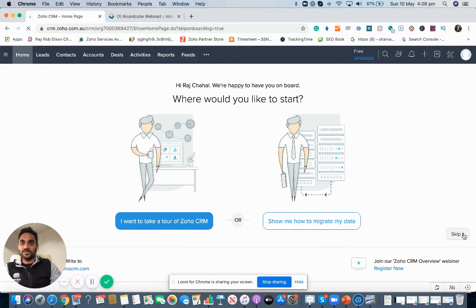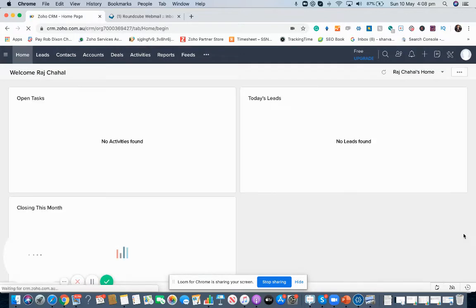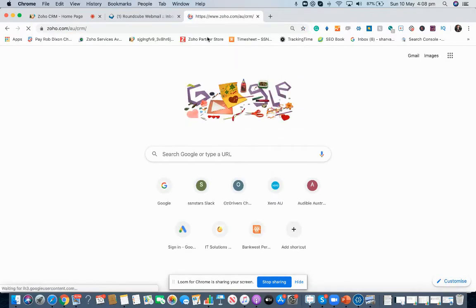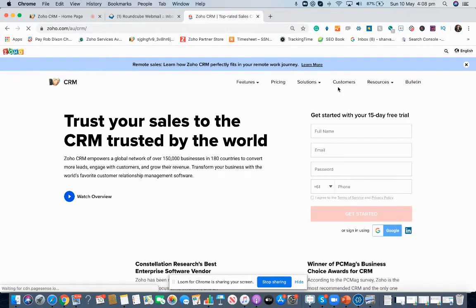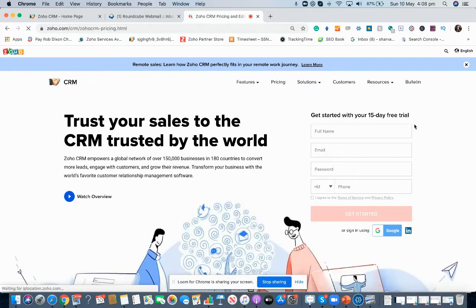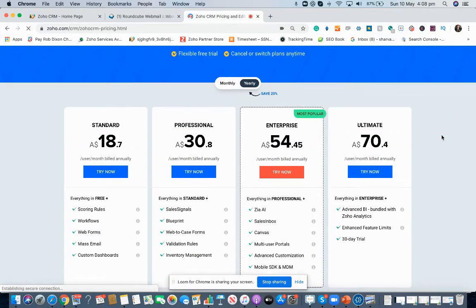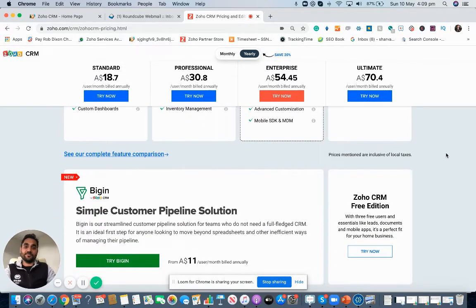So what is it that you receive in this free CRM? This free CRM is limited to 3 users only. If you don't have too big a requirement, this might be enough. And if it is not, then you can upgrade to the paid editions. But the good part is that they don't give it only for 45 days and then come back and say no, you have to upgrade. So that's one of the big reasons.